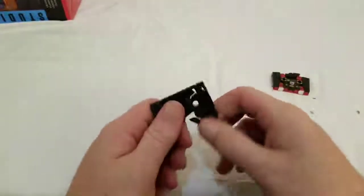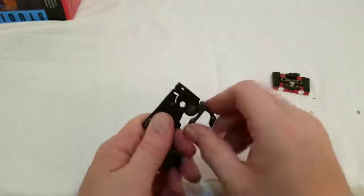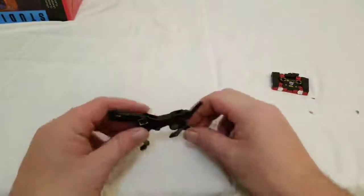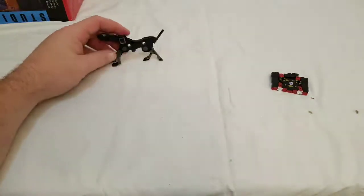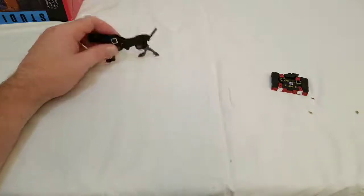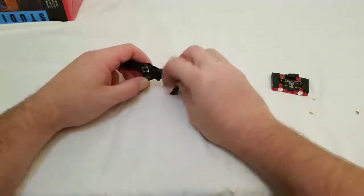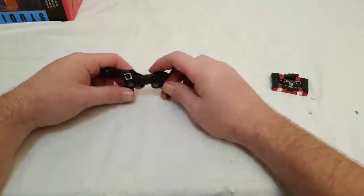So there we got that. Got Ravage here. At least the figure survived, and I get to enjoy them. Let's get him to stand up there. I remember he was always a pain as a kid because he'd always tip over because of his weight distribution. I think we get it if it's just no weapons. Which, by the way, the weapons are done. So, that is what it is.